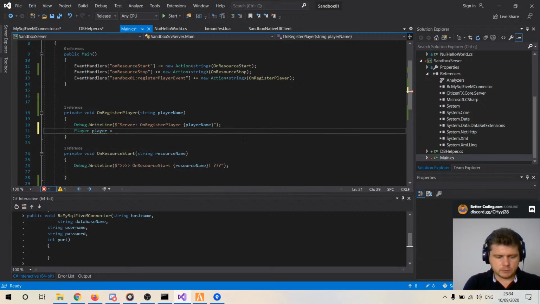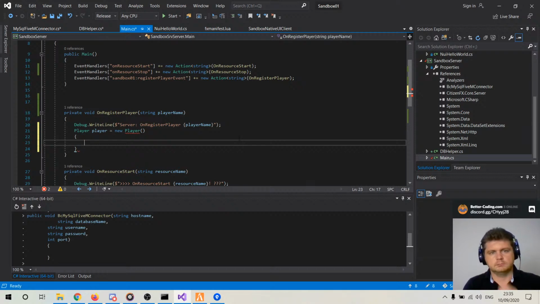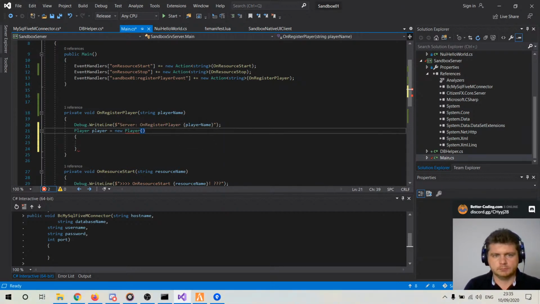Player equals new player, with just player name, but I also need a player ID.